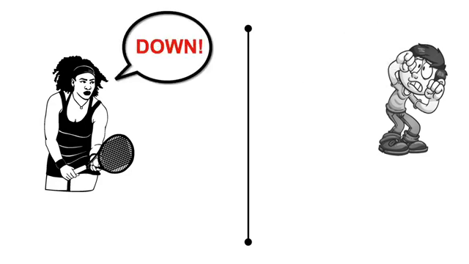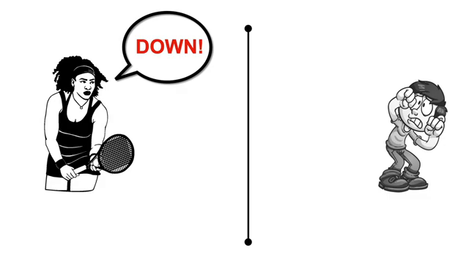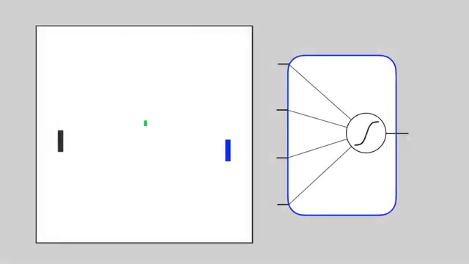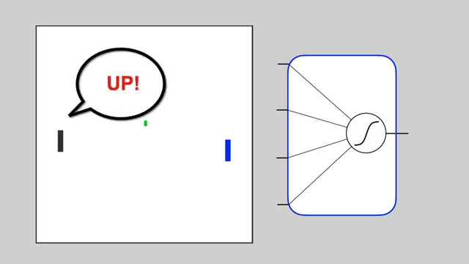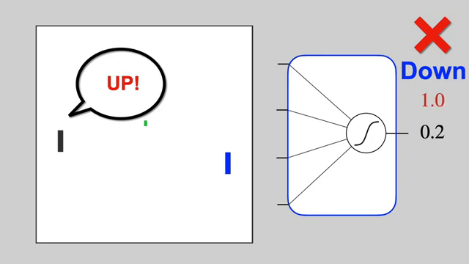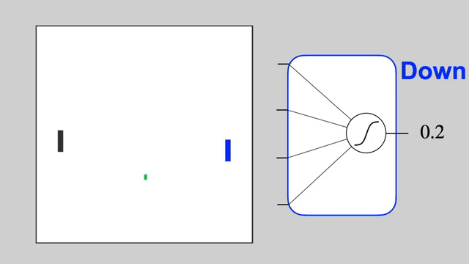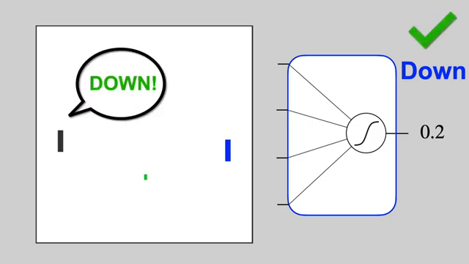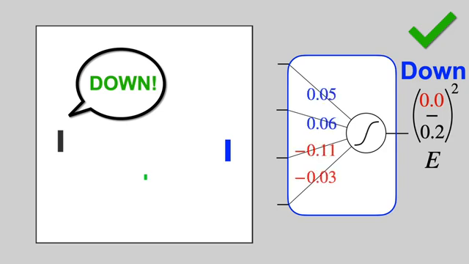Suppose your partner told you exactly what to do for every step. We can use this kind of supervision to train our policy. Let's say our coach says to follow the ball. Here the ball is above our paddle, so the right answer is up. But suppose our network outputs 0.2, which means down. We'd like to change that 0.2 to a 1.0. Here's a different case where the right answer is down, and we'd like to drive the output to 0, a more confident down answer. We can accomplish this by defining an error function and optimizing the weights to reduce this error.